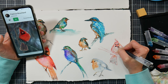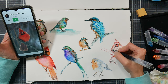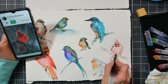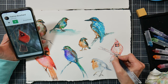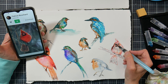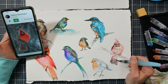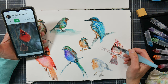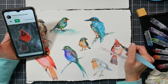I know my phone dims at about 2 minutes, or it times out at 2 minutes, so you can kind of see how fast you're going. Oh, goodness, that had some blue on it. Let's get that in the shadows then. It's really hard to talk while I'm trying to draw quickly.